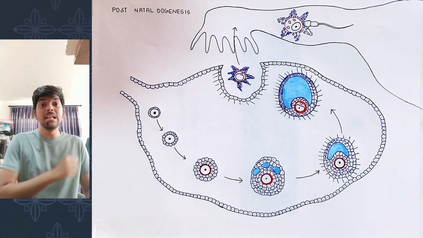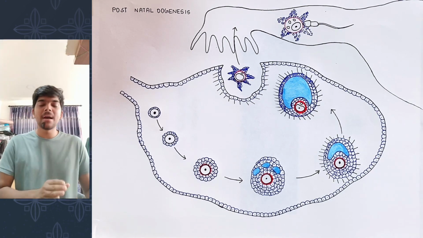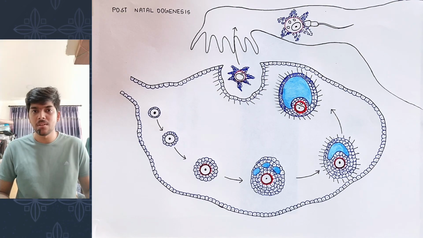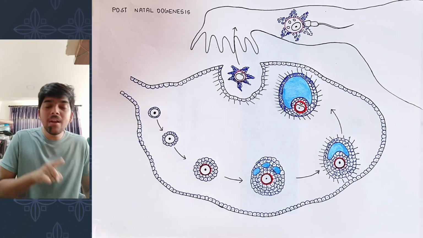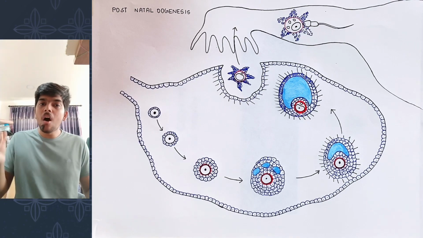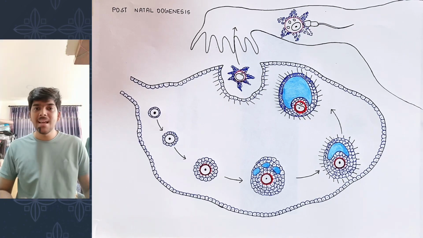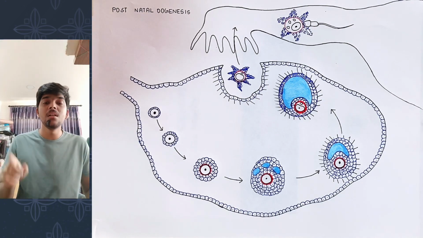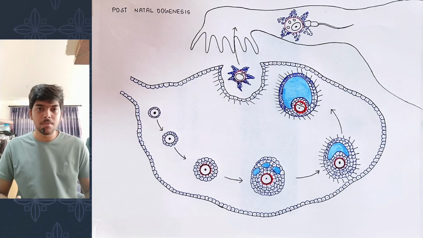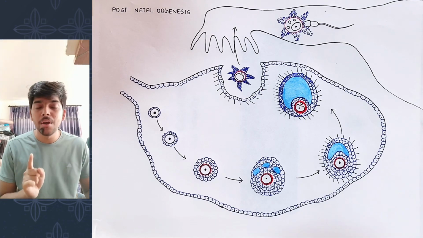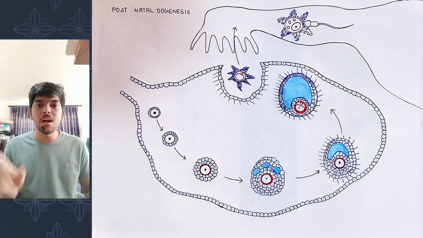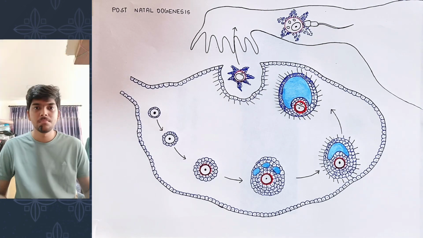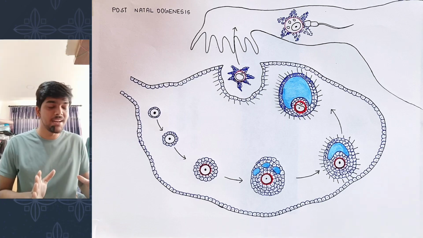So before birth, millions of primordial follicles. By the time a girl reaches puberty, only 40,000 primordial follicles. And it is after a girl reaches puberty that hormonal development takes place. And these hormones allow the development of the follicle, or they start the development of the follicle. Again, mind my words, it's the development of the follicle, not yet the development of the oocyte present inside the follicle. Let's look at the process in detail.